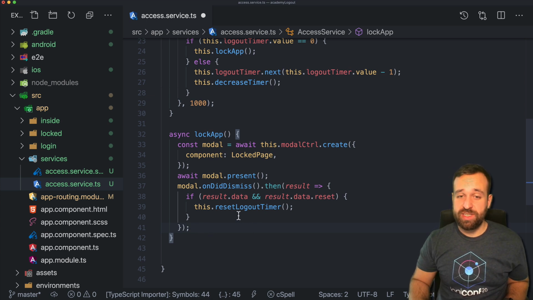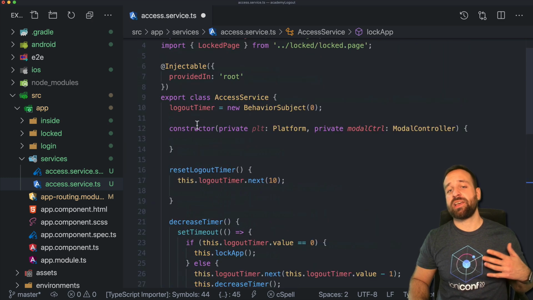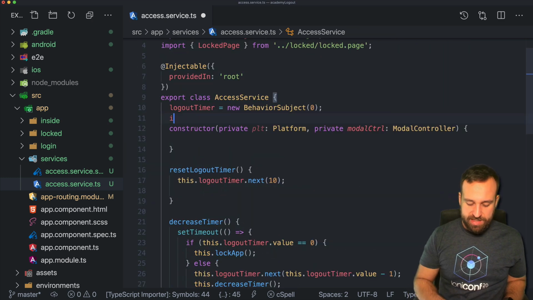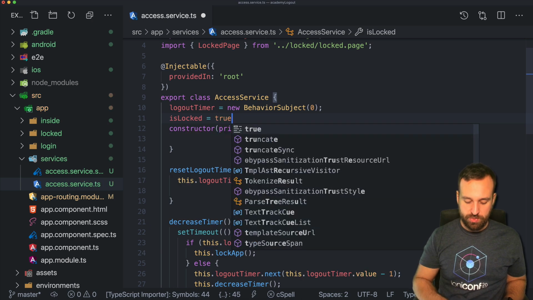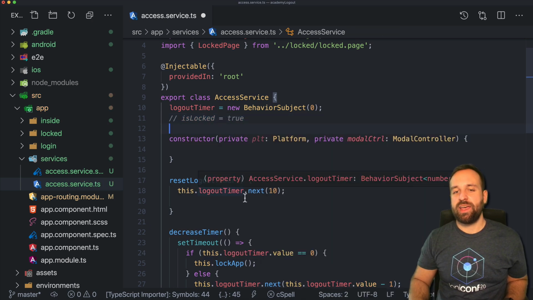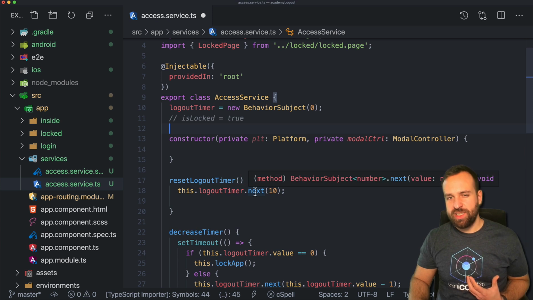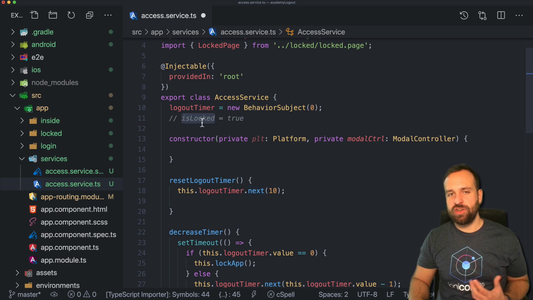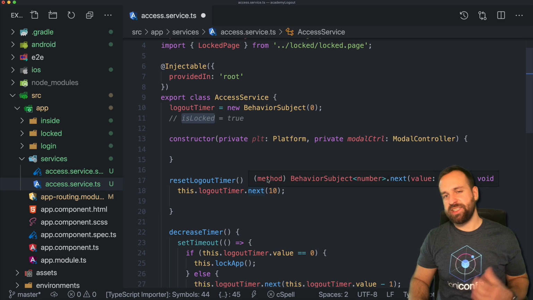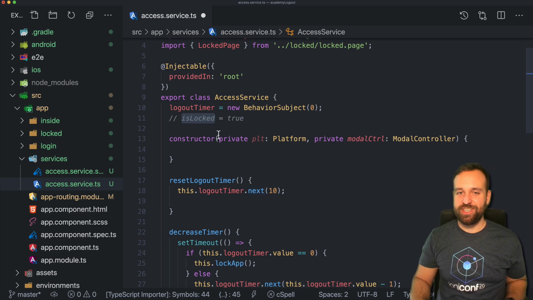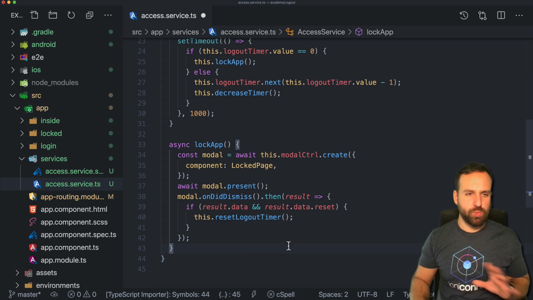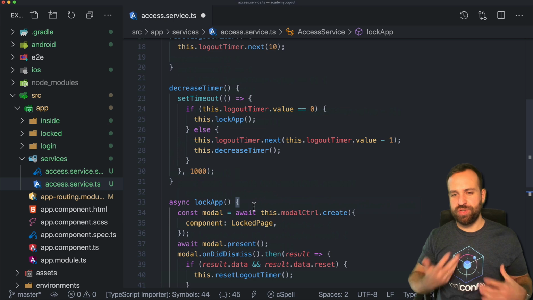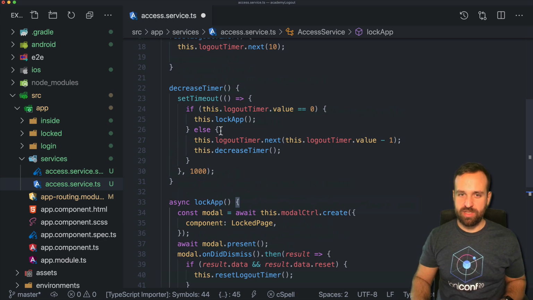If you want to protect it even more, you could perhaps add a variable like isLocked, which you set to true or false depending on whatever condition. And then you write another guard functionality and check for isLocked, so people really can't access other pages inside the application if the application is locked. So this is really just a basic implementation. I didn't want to do too much. I wanted to show the general flow with a biometric authentication.